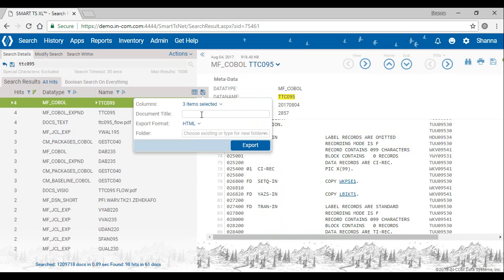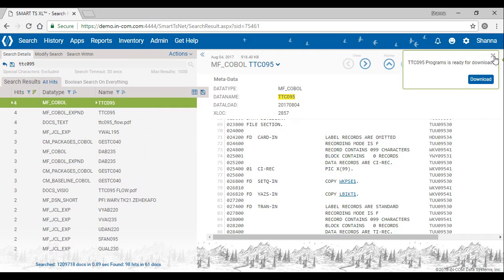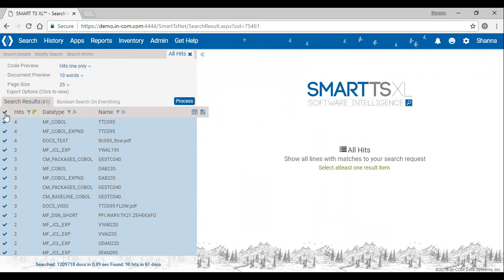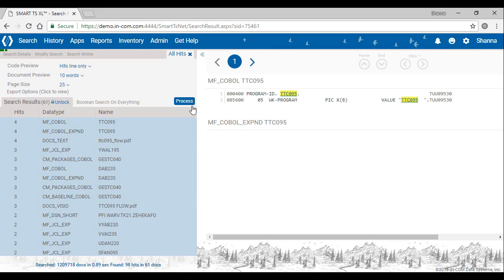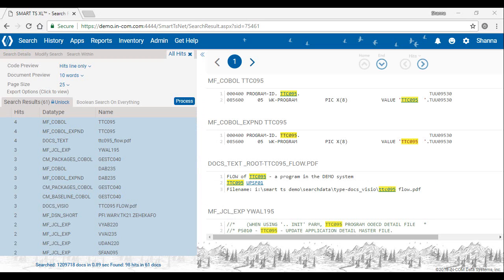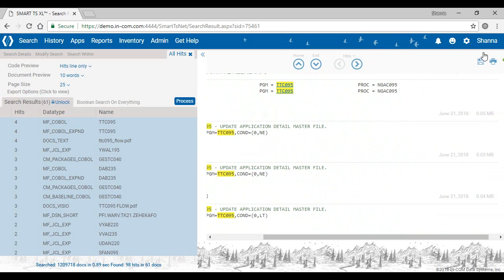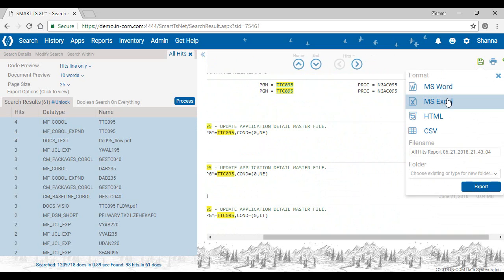On a team level, it may be helpful to provide this list of programs to other members of your team. You can export the list and present it for better understanding of the project scope. If you want to narrow it down and again focus on just the lines of code that may need to be changed, you can run an all hits report. This report automatically lets you see only the lines of code that contain your criteria. You can export this report and share it with team members as well.